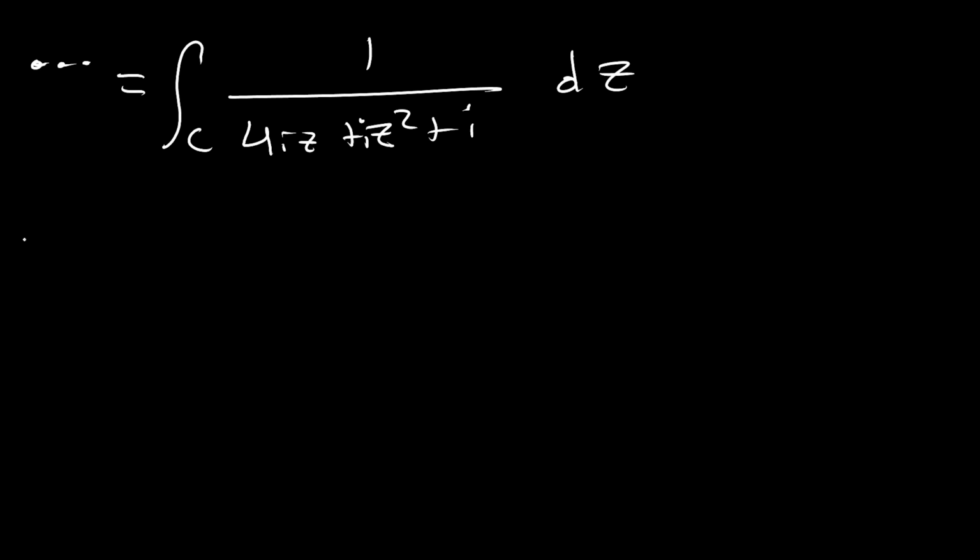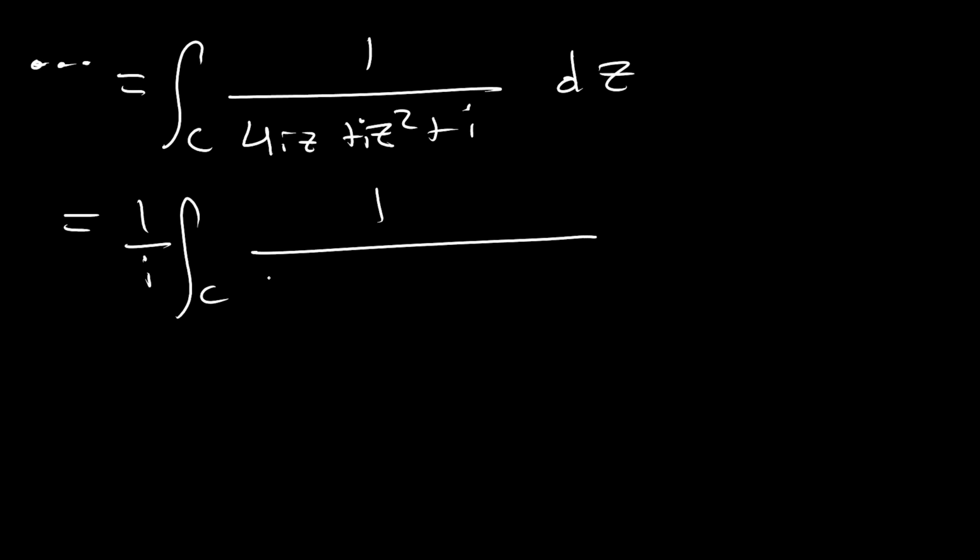All right, now we can factor out an i term. So here we go. We're going to get a 1 on i integral over our contour, 1 divided by, actually, we can simplify this easier to a z squared plus 4z plus 1, dz. All right. And now this is something that we can evaluate with Cauchy's residue theorem. So let's try and examine some roots here. You could do quadratic formula here to get your roots.